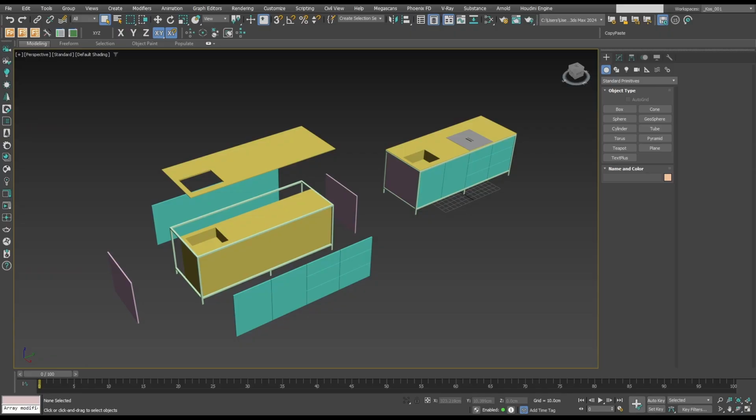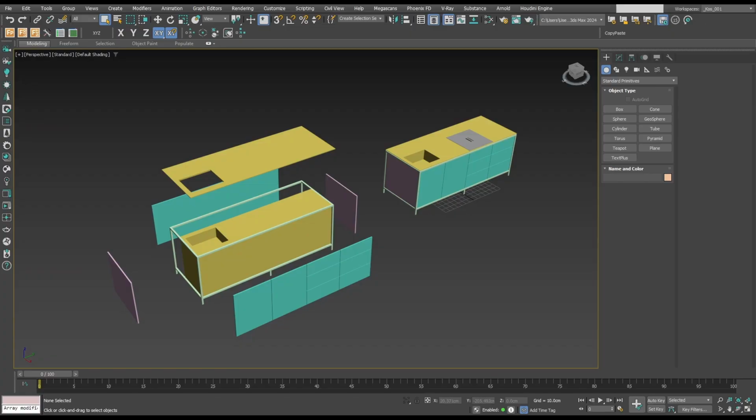I am an architect and I specialize in architectural visualization. Today I'm going to guide you through creating a modern kitchen island. This island is the heart of our kitchen. It features a sink, a dishwasher, and an induction hob. I'm going to be using 3ds Max. We'll cover some essential poly modeling techniques, but these tips work in any 3D software.